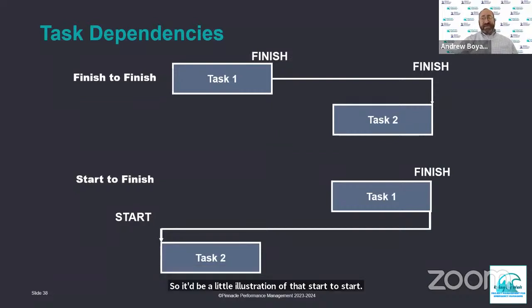There's some tasks which have a finish to finish relationship. So one task can't finish until another one finishes. Again, sort of borrowing from construction, if we're putting in an HVAC system, an HVAC system can't be functional in most buildings nowadays unless the electronics are finished in a building. So once we've completed the electronics, we can complete the installation of the HVAC system, since it will probably use sensors and use electricity to run it, that sort of thing. So that's a finish to finish. One finishes. Again, usually there's some sort of interplay between them. There might be, again, some sort of lag between how one thing finishes and another finishes, but that's that relationship.